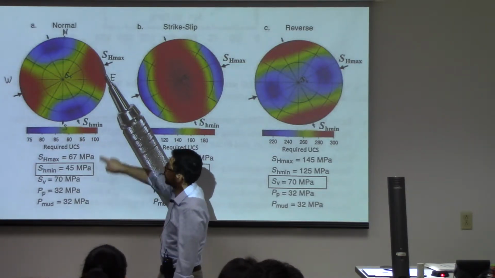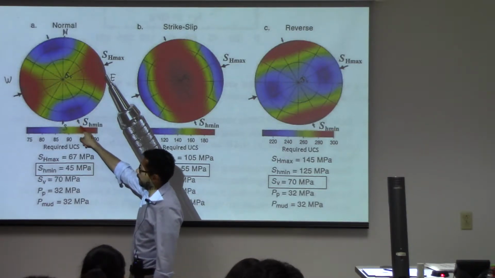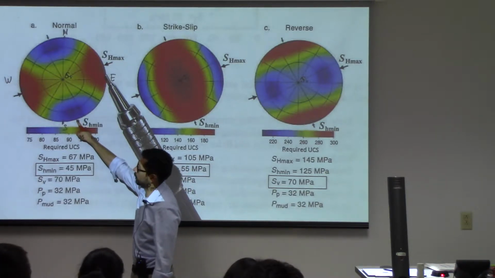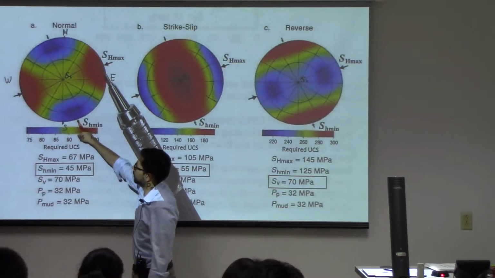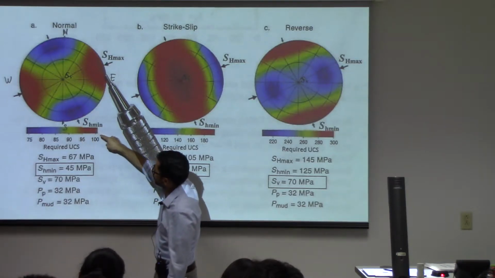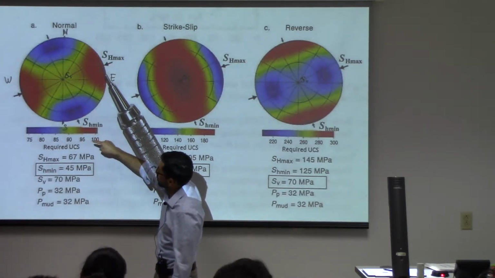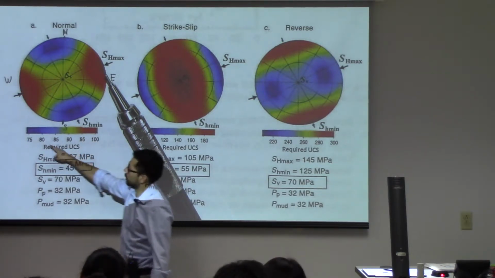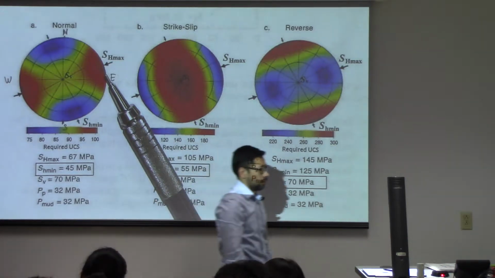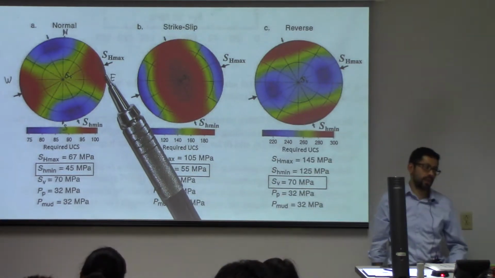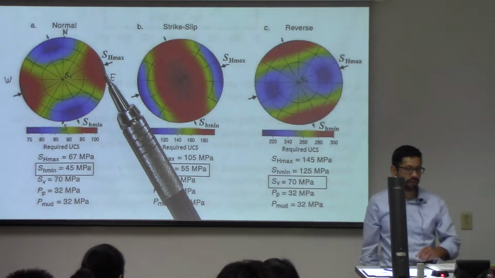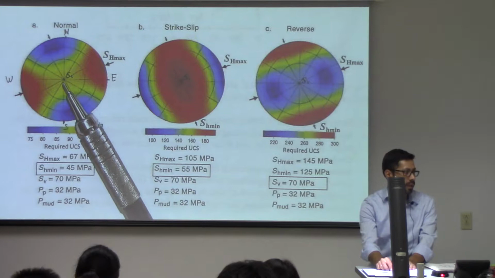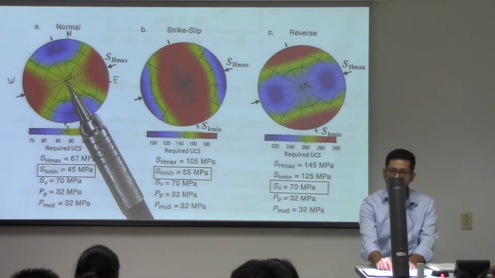And on the contrary, the most favorable direction to drill a horizontal wellbore will be this one, going in the direction from the south 20 degrees to the east, horizontal, and in this location you will need a much lower UCS, still a decent unconfined compression strength. And the intermediate will be, in this case, a vertical wellbore.